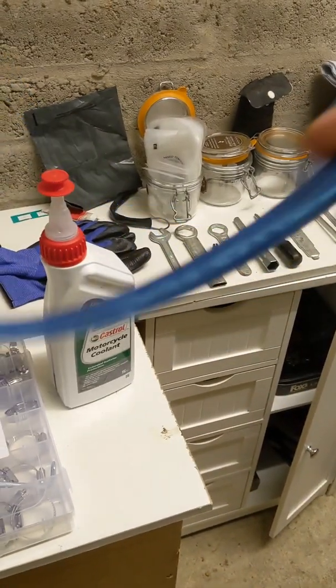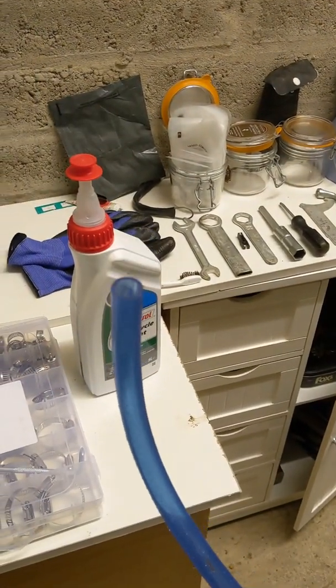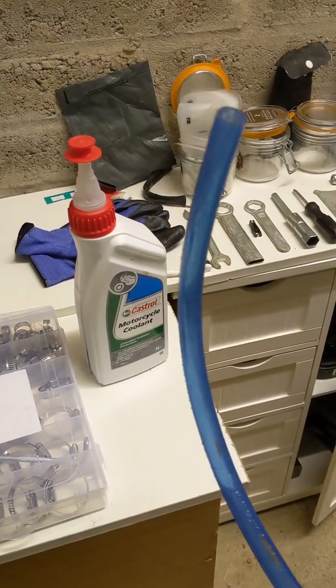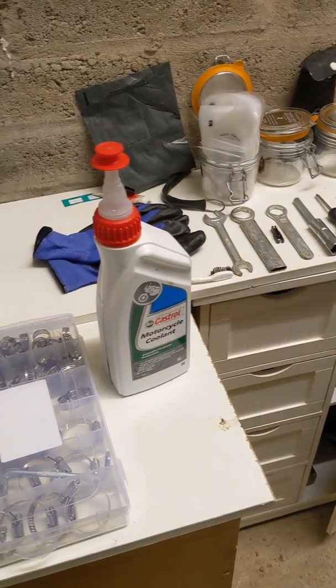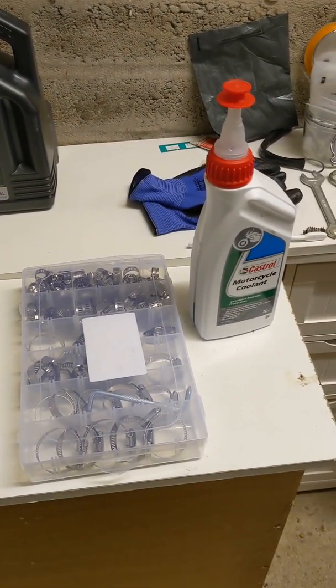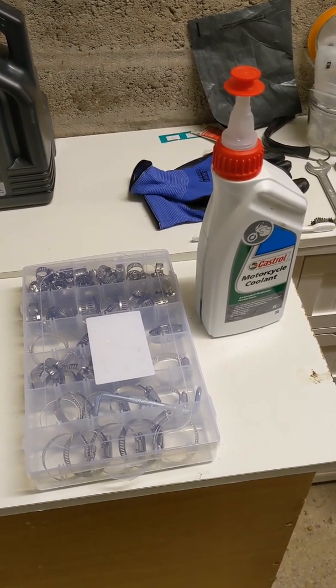Now this hose here is actually my hose for filling up my water barrels for my caravan. So that will need thoroughly cleaned out before I poison the family. But anyway, let's move on, and I'll show you the bike. It's still in bits. I'll show you what's been done and what you need to do, okay?